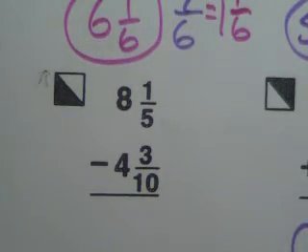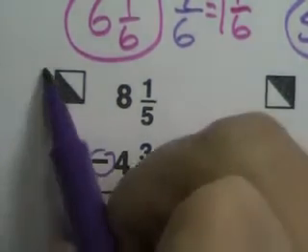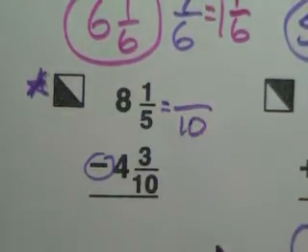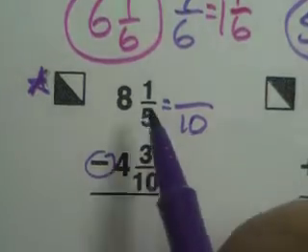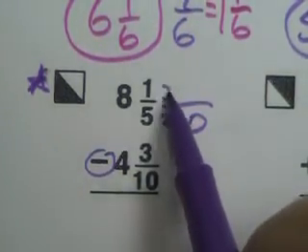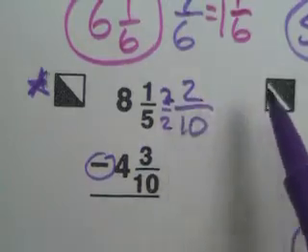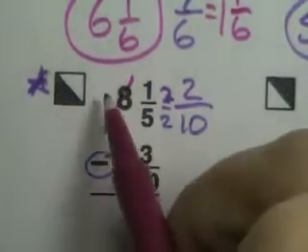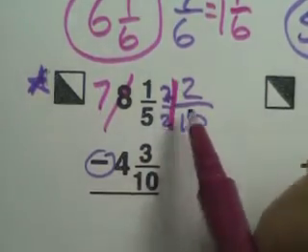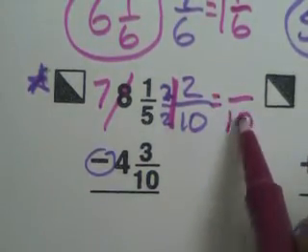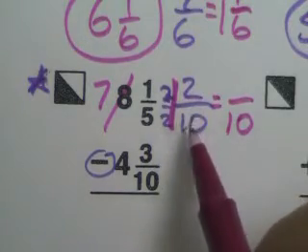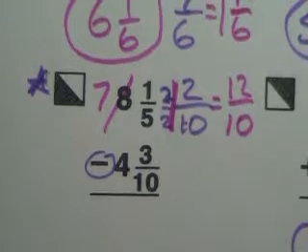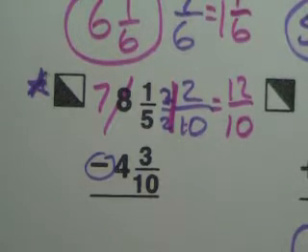Next one, common denominator. Again, this is a subtraction problem. It looks like I'm at the borrow. 10 is a common denominator. 5 times 2 is 10. And 1 times 2 is 2. I can't do 2 minus 3, so I have to borrow a great big 1. So I'll do that. This is now a 7. I'm borrowing a big 1. So now, instead of 2 tenths, 10 and 2, it's 12. 10 and 2 is 12. That's my new top number.